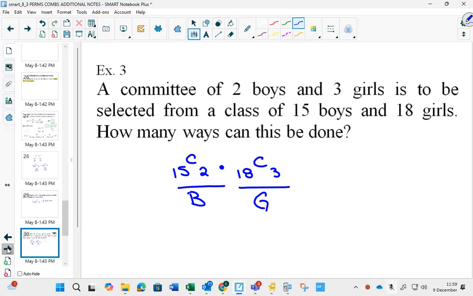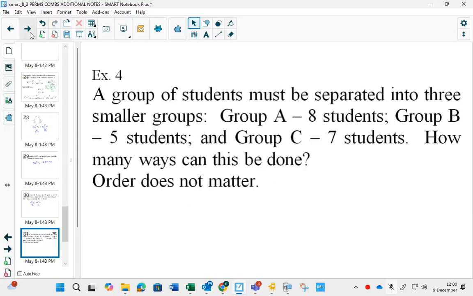Okay? So one way to decide, when you're doing cases, you've counted something in its entirety. By doing 15, choose 2, do I have the full committee? No, I haven't got the full committee yet. So this isn't cases. This is decisions, and we have to multiply in between. And you can type this into your calculator and get an answer. But I'm sure you can do that, so we'll just go on to the next question.